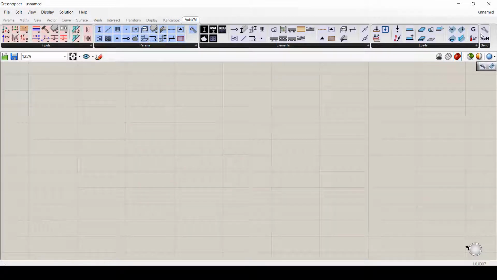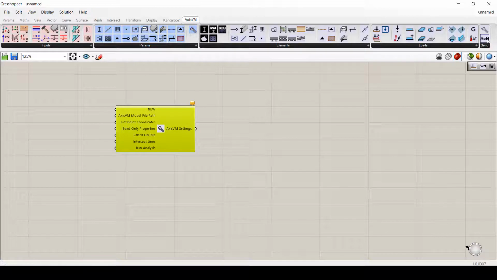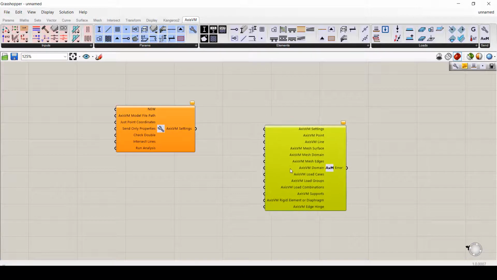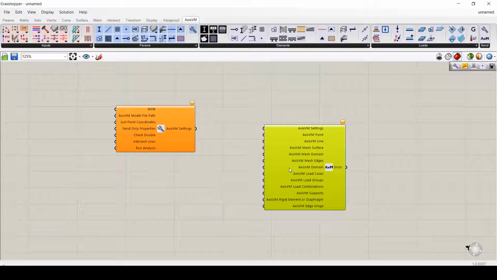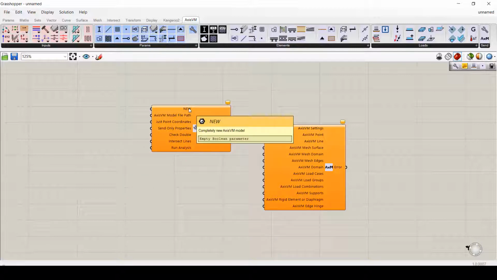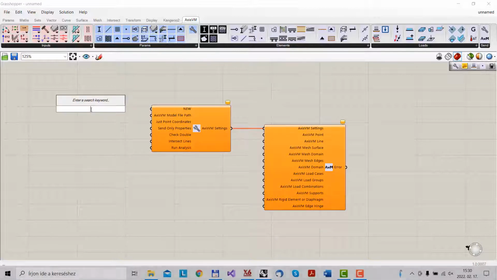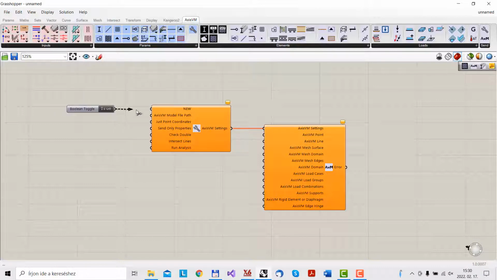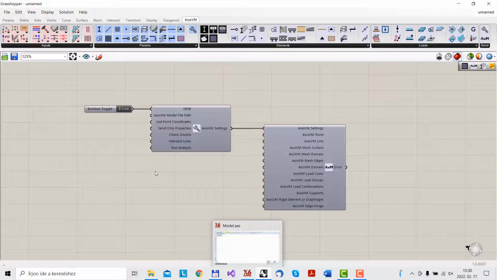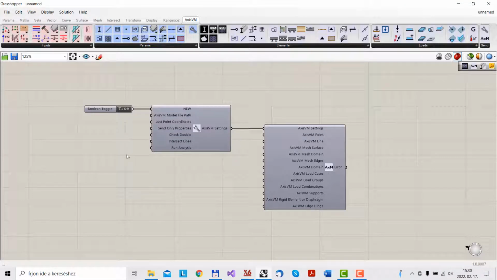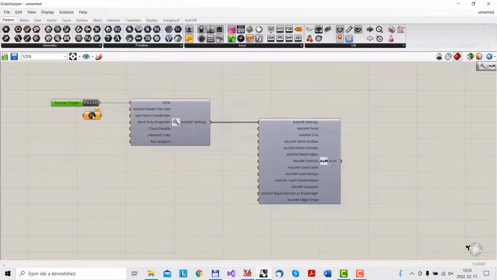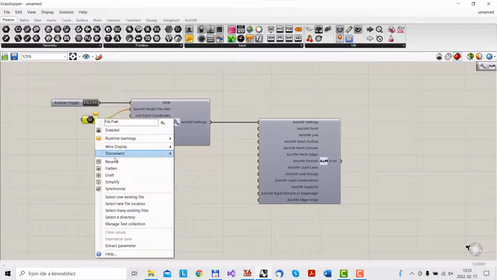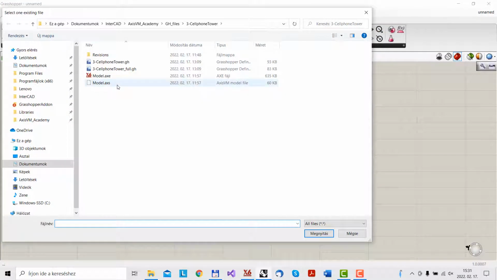We reached the last subcategory. This contains 2 components, settings and Grasshopper to Axis VM, also called sender component. The settings is the first mandatory input of the sender component. To open a completely new Axis VM window, we need to set the new input to true. To open an existing AXS file, the new input must be false and the file path needs to get a valid input.